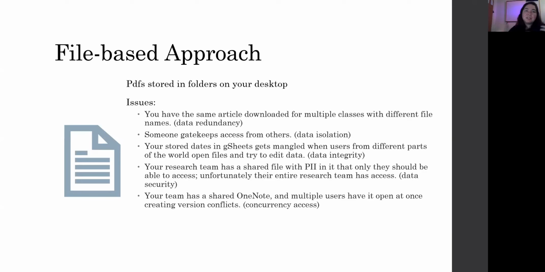Anytime you're sharing something that doesn't transfer like that, you create issues with either version conflicts from opening at the same time, or you can't access it at all. So there are a lot of issues with the file-based approach, which is why we're learning about databases.